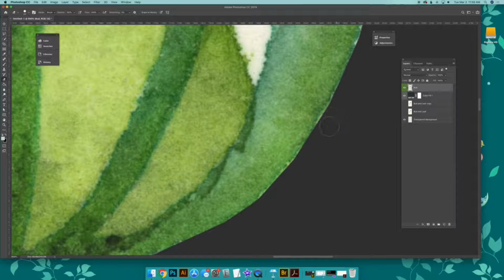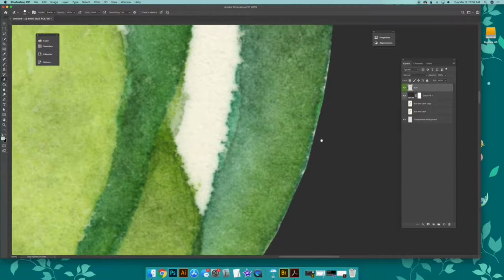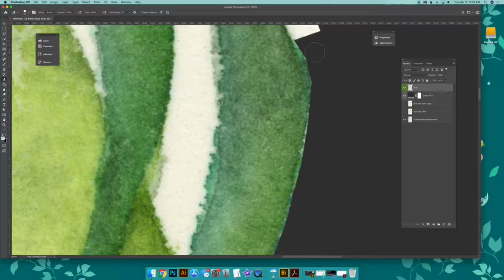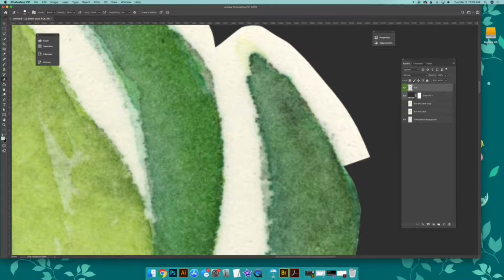I want to mention that there are so many ways to remove the background white of your paper from your artwork, and this is just the method that I use. In your process of creating your artwork, you're going to find the process that works for you. I have tried all the different tools and methods, and this is just what works for me. You can use the background eraser tool. There are, like I said, so many different ways to remove the paper background. And I want to encourage you to find the method that works best for you.